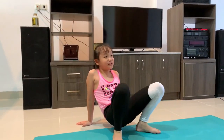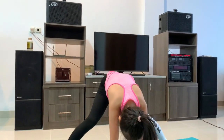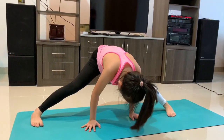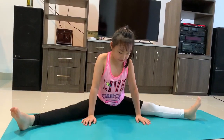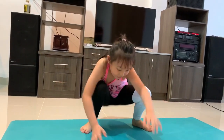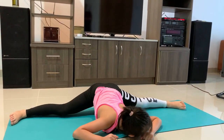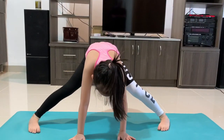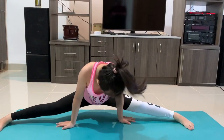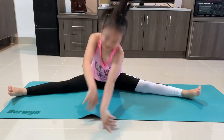So time for the middle split. Oh my god, I couldn't really do this too, but I'll try for this video. Oh my god, this is actually so hard. So yeah, let's try again, guys. And there you go. Actually, sometimes people do it like this, but I couldn't do it, so yeah.